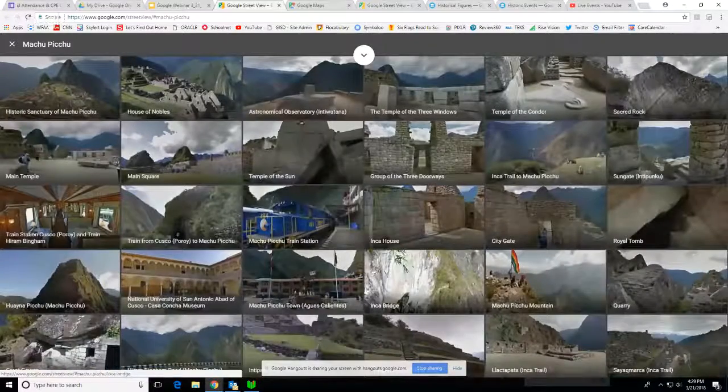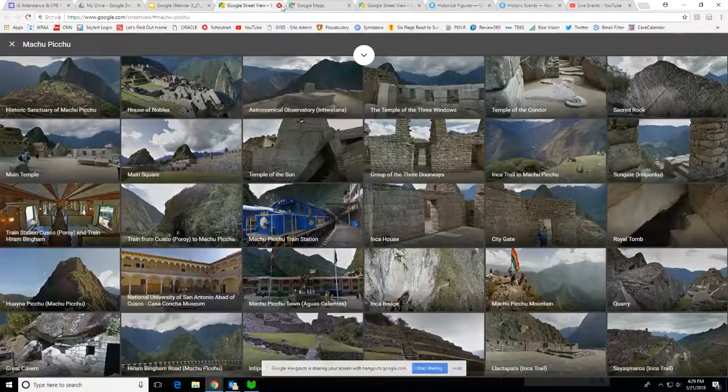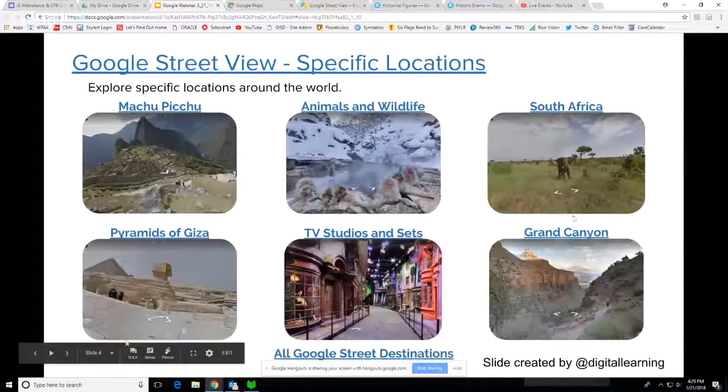It also has different locations that you can investigate, just a few here. We'll breeze through this quickly. Lots of different kinds of houses, Inca bridges and houses. So if you talk with your students about Native Americans from around the world and different cultures, you can have some opportunities to look at some different images for some different places that were around. All right, and just to give you some examples, those are some other options within this search tool.